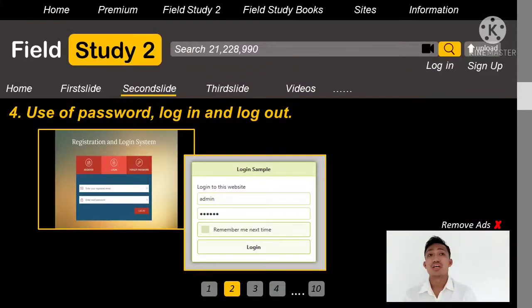We need to have a strong password. So that is recommended while we are creating an account. So that is very important to secure your private account, especially when you are using your account in school.